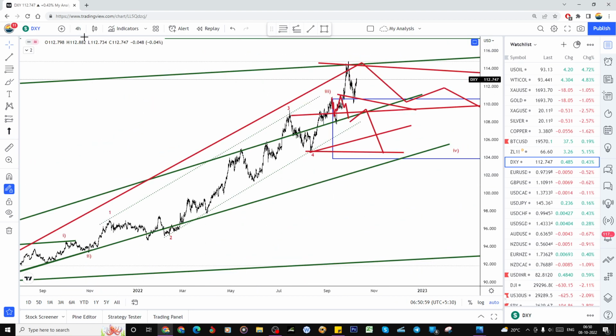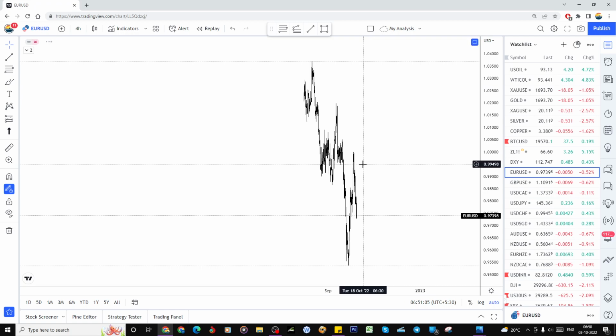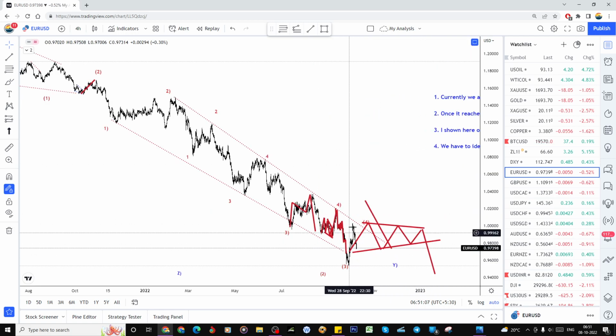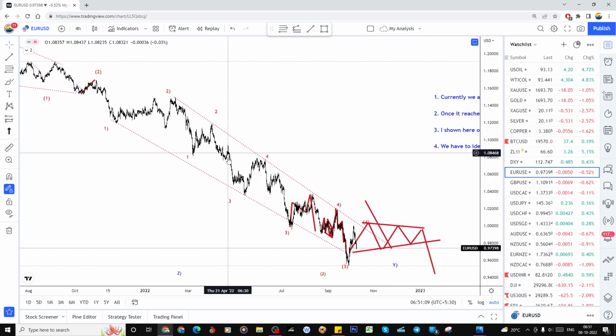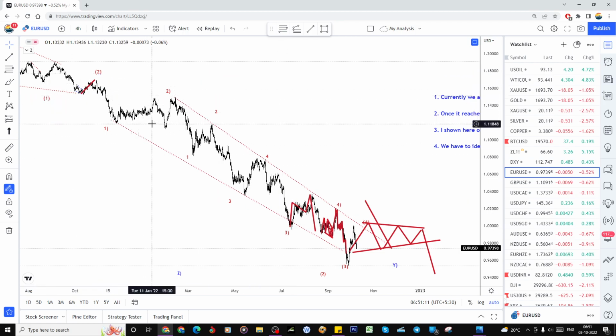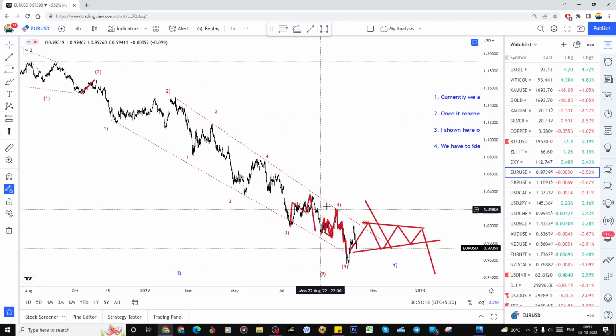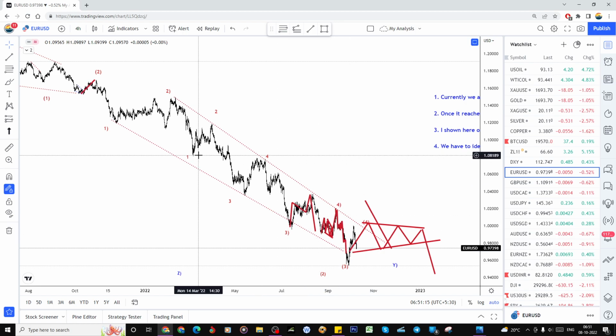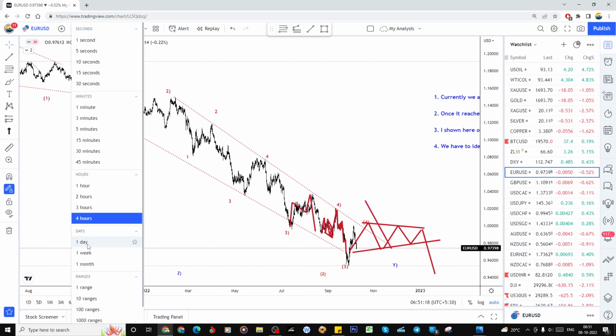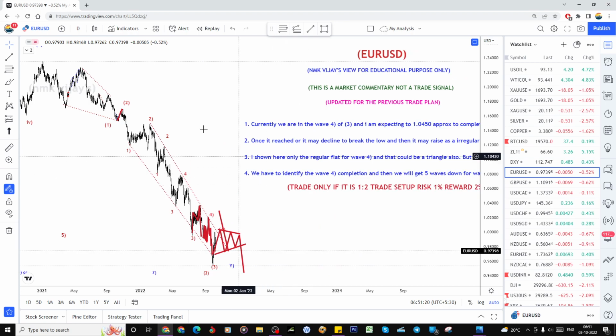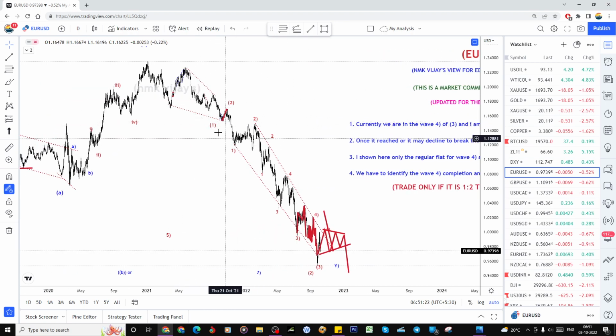So this is the one. I'm not able to catch the wave count here in the DXY, but I'm expecting the bigger correction if it correlated to that Euro USD here. So as per this 1 2 3 4 5, and this is the bigger 1, bigger 2, bigger 3, bigger 4, bigger 5 is completed, and this is the one, the next bigger one here, that small shallow 2, this is the third is completed.